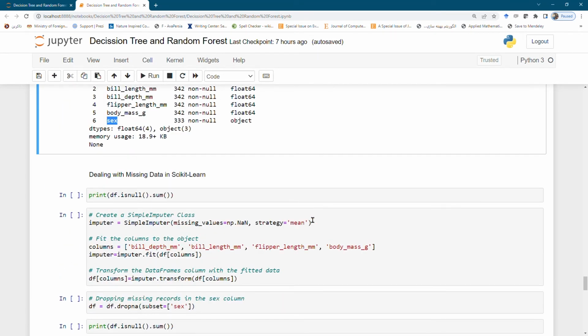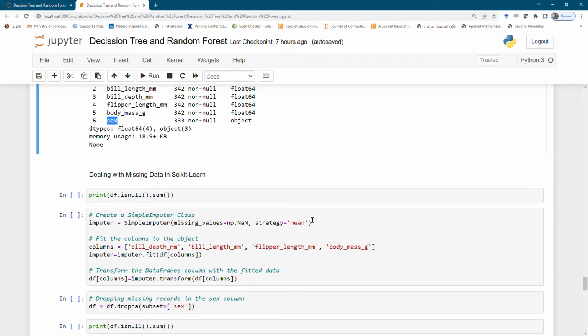Now it's time to discuss dealing with missing data in scikit-learn. While the info method tells us about non-null data, this can often be harder to interpret.